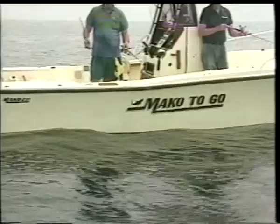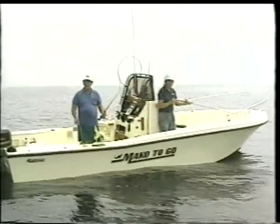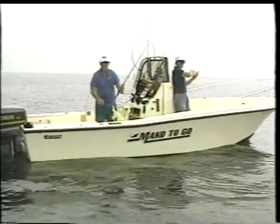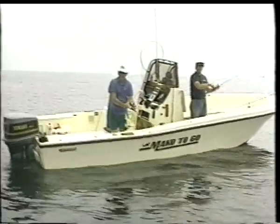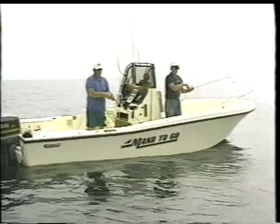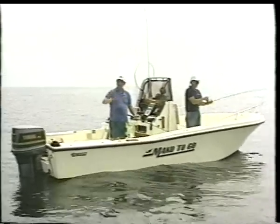Okay, well today we're using a squid and killie combination, and the reason we're doing that, there isn't a very fast drift, so the killie swims around a little bit and pulls the bait with him. It gives it a more natural appearance. There are times when we use just a strip bait too, but the killies, they're not natural in the ocean, but they move nice, and the fluke look for a moving bait.